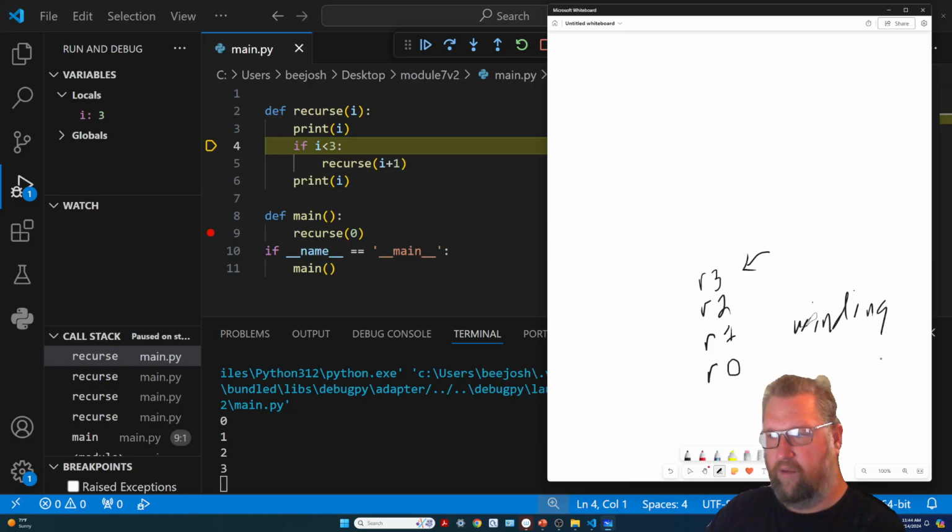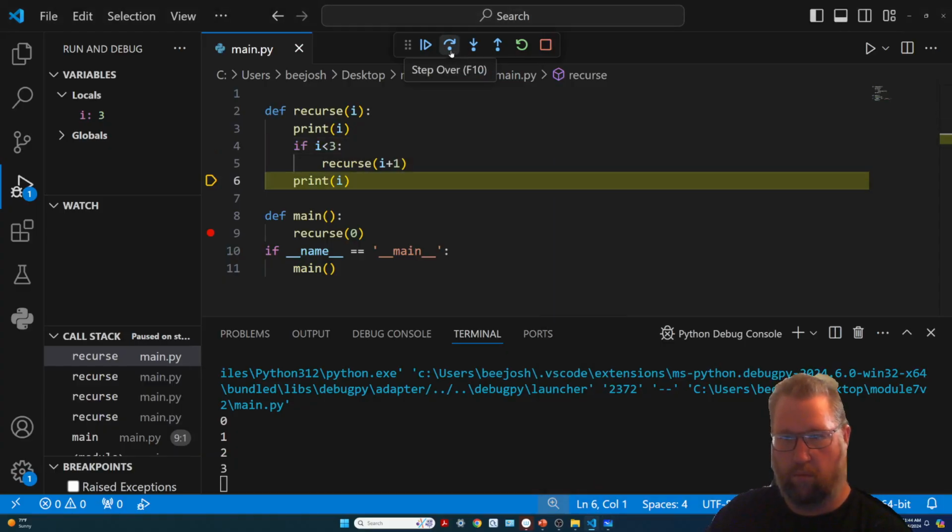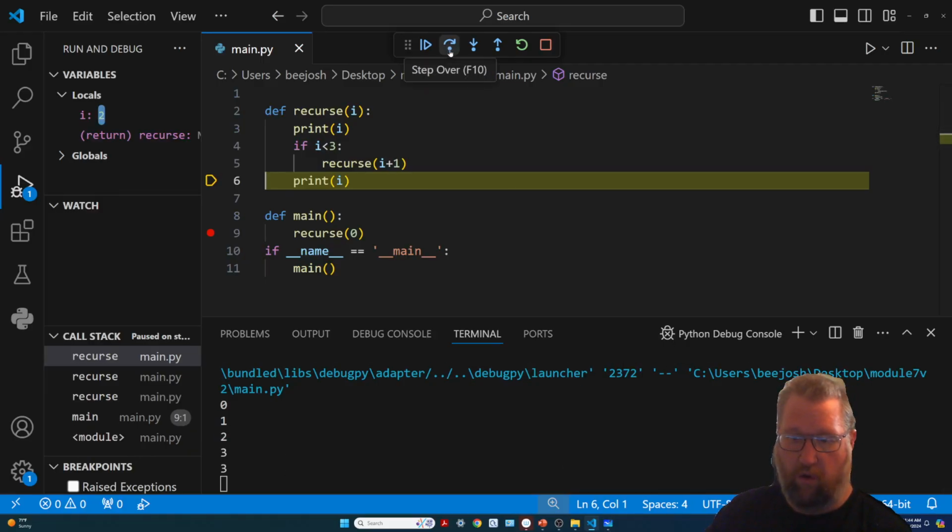So when it prints I coming out of the stack, it's going to be 3. And we see I is 3. So our output is 0, 1, 2, 3. Then we step over again, and then our output comes to 3.